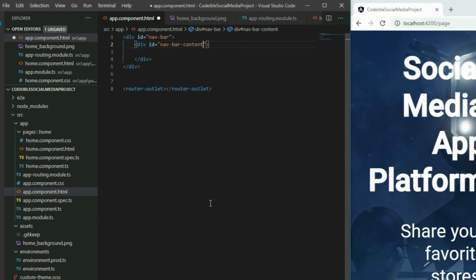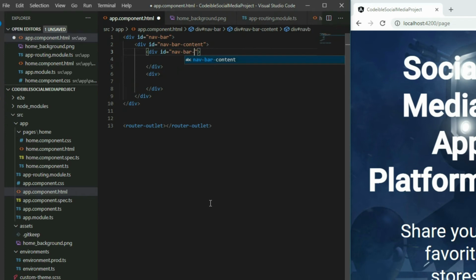Then add 2 more divs inside to represent the grids. Call the left one navbar left and the right one navbar right. Inside each grid, we will have 2 navigation items.